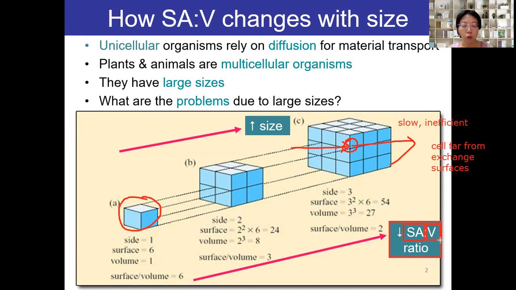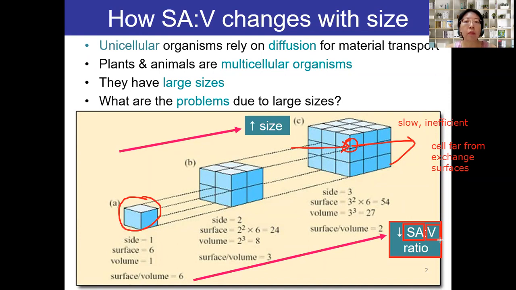Okay, so with this volume that I have for my body, do I have enough surface area to bring the materials into my body to supply to all the cells in this entire volume? So therefore, when I want to know the efficiency of exchange of materials for the organism, I will have to take into consideration both surface area, where exchange of materials occur, and volume, which is how big my body is now. Volume represents the cells. The more cells you have, the more is the volume.